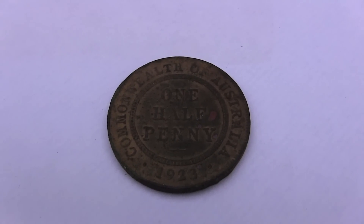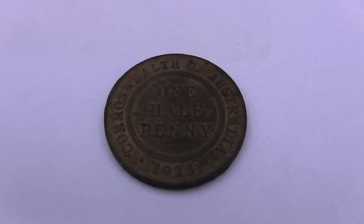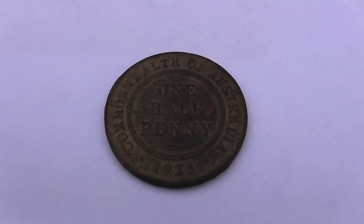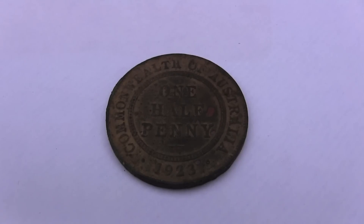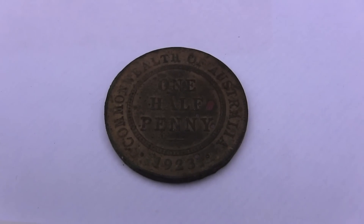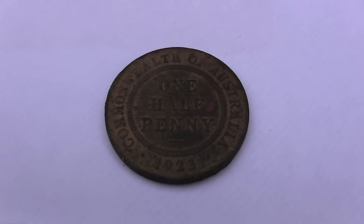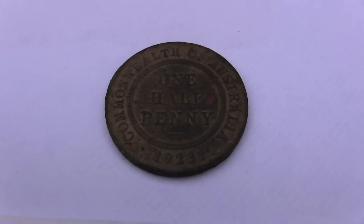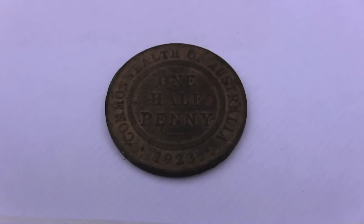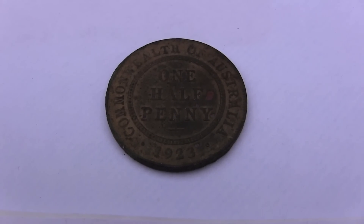I was bloody happy to get home and look at my video on halfpenny values. When I first found this penny I saw 1923 and it kind of looked familiar — the date. I wasn't sure if it was the 1923 halfpenny or the 1916 mule penny, which are the ones that are worth quite a bit of money. But the 1923 halfpenny in more or less mint condition is worth $56,000 plus. If you have a look on eBay you'll see them going for probably anywhere between $1,000 plus.